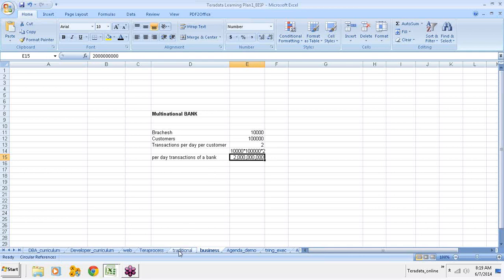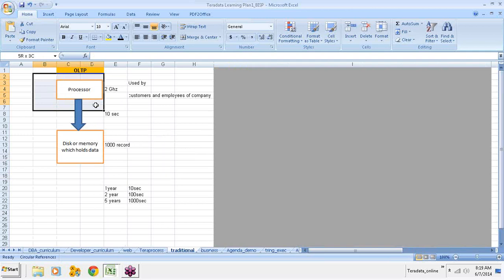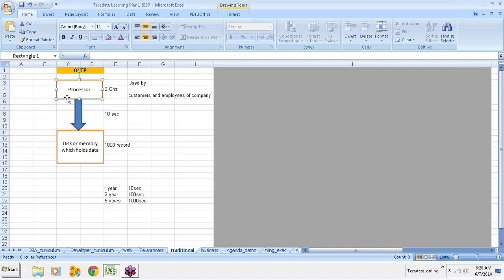So let us consider RDBMS. Okay, we know there are so many RDBMS available in industry. Those are Oracle, DB2, SQL Server, all these databases we generally use for all our database related operations. Okay. So when we have this, let's consider the database which is having a processor capacity of 2 gigahertz and it has a capacity of storing some huge amount of data.